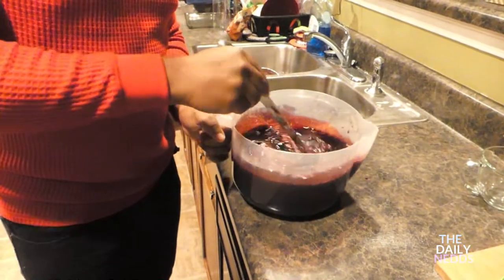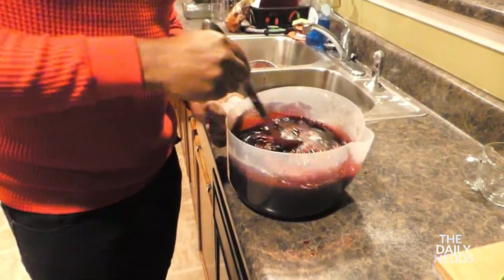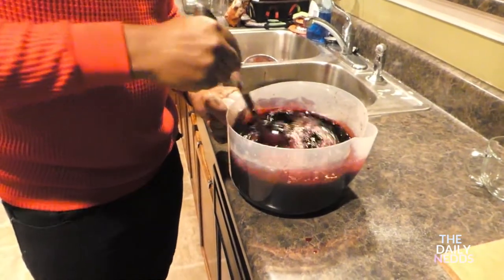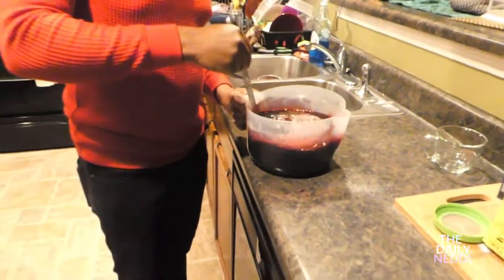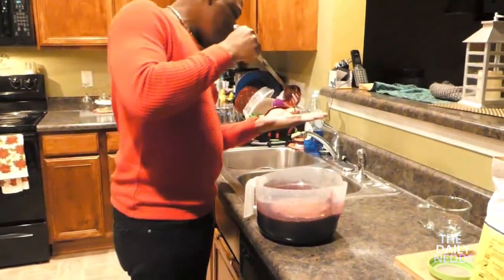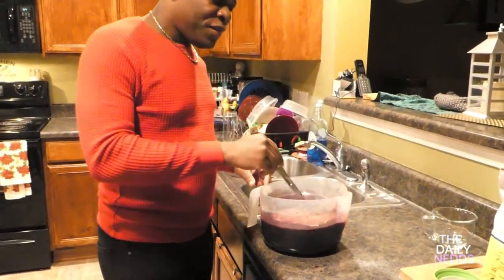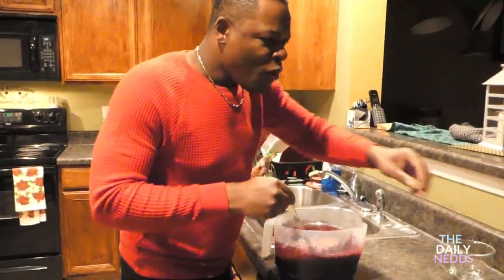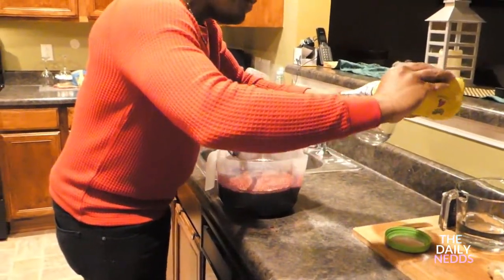It's a very good drink. Very rich. The more you drink it, the more you look younger and even more beautiful. Lots of benefits, like I said. Let's try it now, see. Wow, it's good. But I'm gonna add a little more touch of sugar still to it. Very sweet.